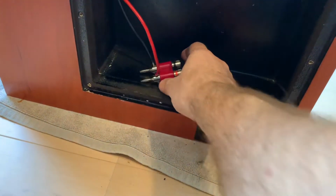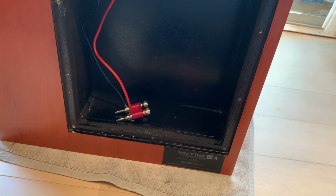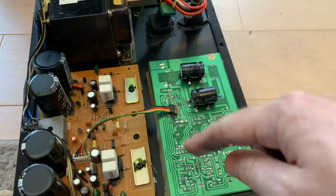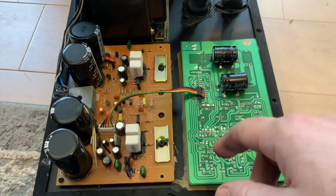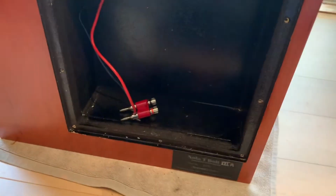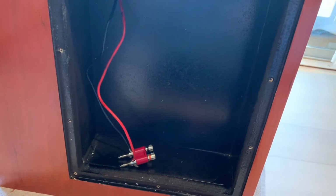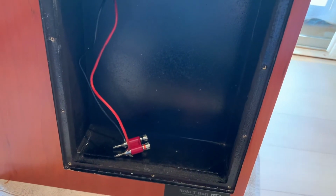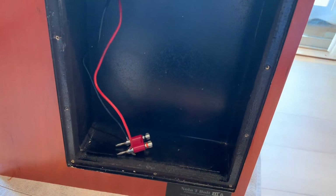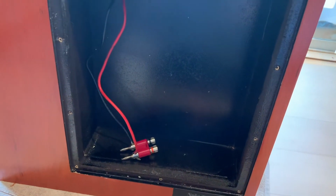So you put a connector here, and then later on you can decide whether you use it with an external amp. If you have a high quality amplifier, run it from that. It will be much better than using a built-in small plate amp. If you have a dedicated nice big amplifier, then the result will be much better. This is even a way to upgrade your subwoofer. So if you love your sub and the plate amp dies in it, then don't be too sad and don't throw it away. Just remove the plate amp and use an external amplifier with external crossover to drive it.